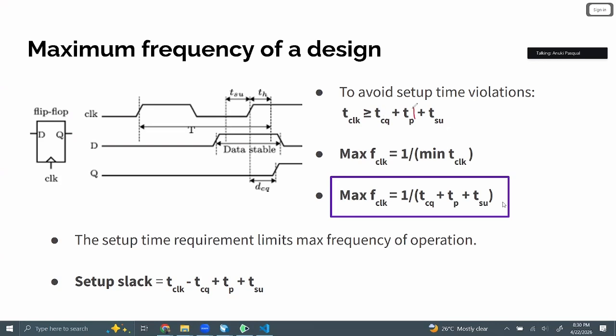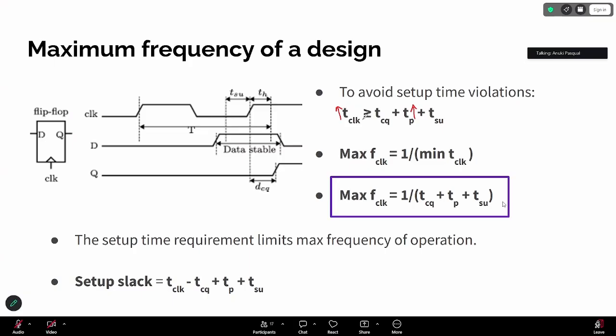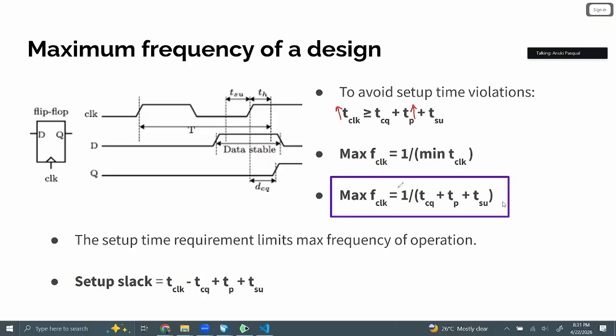If this increases, we will have to increase this, and vice versa. Because of this, we can figure out the maximum frequency we can run this design at, because the minimum clock period we can have is this. So the maximum frequency we can run is this frequency.